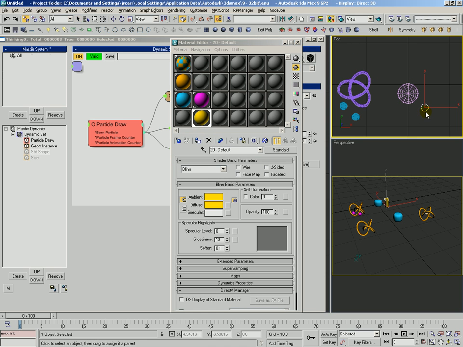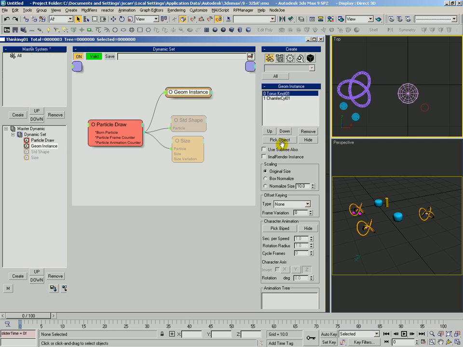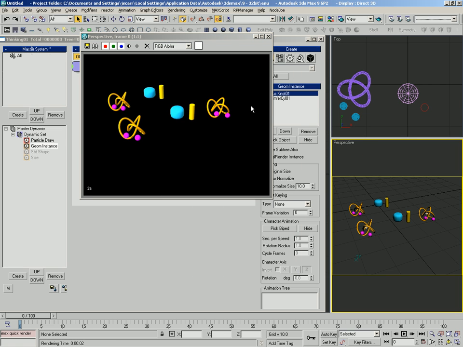And now what we're going to do is link these two pieces of extra geometry we created to the other particles we had. And you don't see it right away because it does require, in this case, us to scrub to update. Oh, yeah, one other thing would help. We actually have to enable Use Subtree. And now it's going to go ahead and use the main object that we picked, as well as any child objects that are linked to it. So now we can see that update all nice.